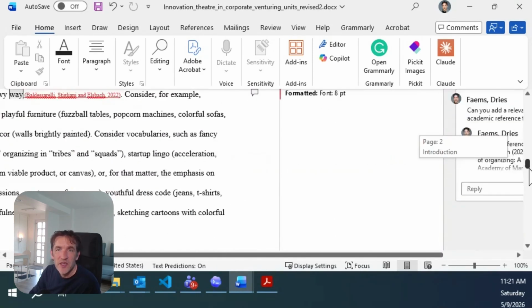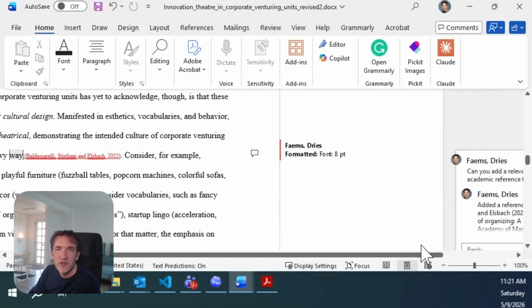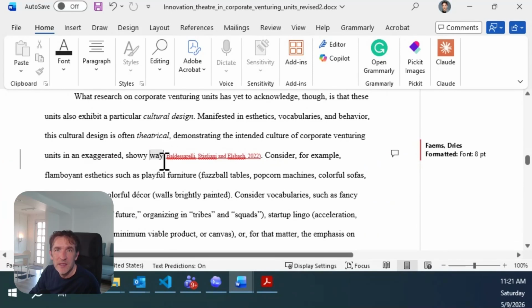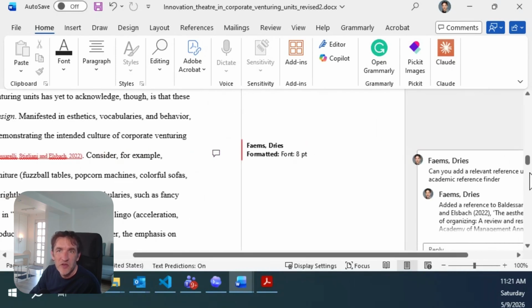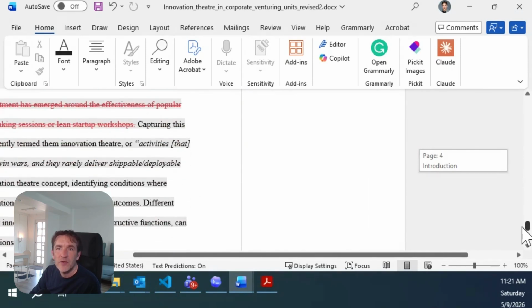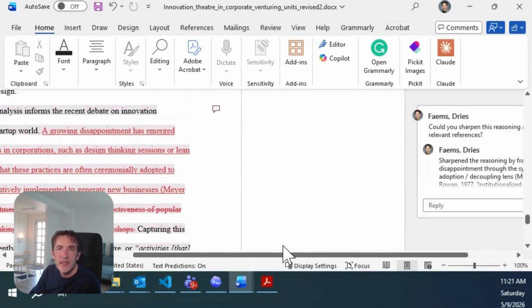Then let's go to the second comment. Here I asked for an additional reference, and now it highlights which reference it has added for me. And here I actually received the full reference, and then I can see the reference being added. Now here I will have to update the layout a bit, but apart from that, this reference makes a lot of sense and is definitely not hallucinated. And finally, another comment where I asked it to sharpen the reasoning. And here again, we can see the track changes sharpen the reasoning, and again, it already responded with a comment.